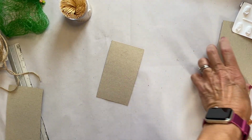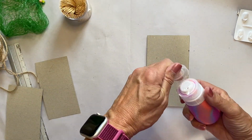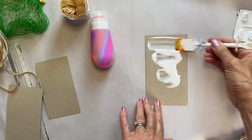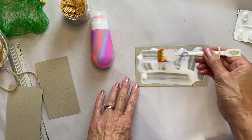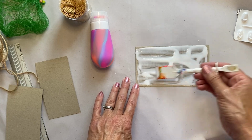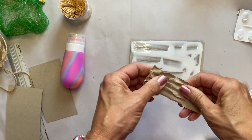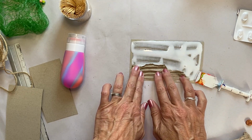On our piece of cardboard, we are going to put some glue. Again, I have watered this down. You'll work out how much you need. You are going to need quite a bit for most things to stick on, because we're going to be using this plate to print with, and you don't want it to fall apart the first time you use it, because that'd be really frustrating. We're going to start with just a very simple relief using cardboard. I'm going to pop that on there.